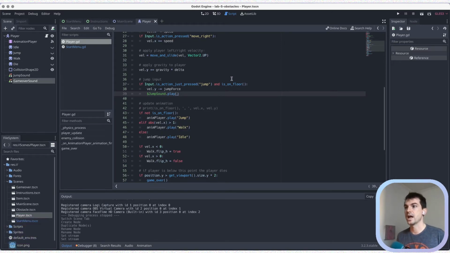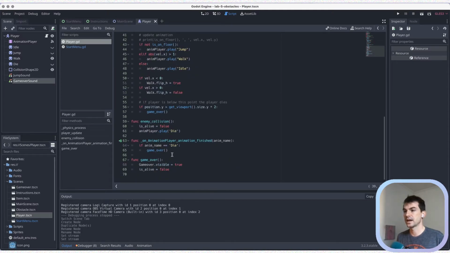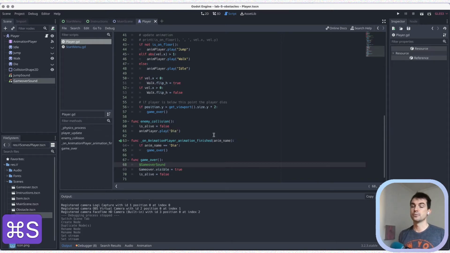So then let's try adding the game over sound. This one is down here. You can see there's a function called game over. There's also a game over variable that already exists. That probably could use a better variable name, like game over UI, because that's what it is. But good thing we can just call this game over sound. And again, we use the $ sign to reference the sound in the hierarchy.